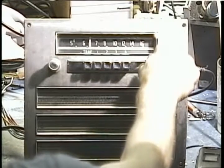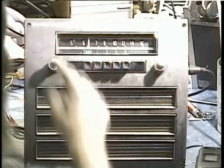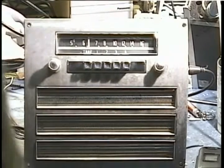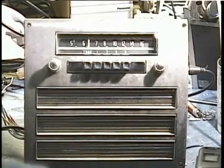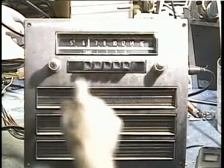So even without your local AM station still being on the air, you can most likely enjoy some AM listening late at night just because of the increased reception capability of the conversion module. Okay, so we're going to turn it back to FM, off, on, and now we're back on FM.